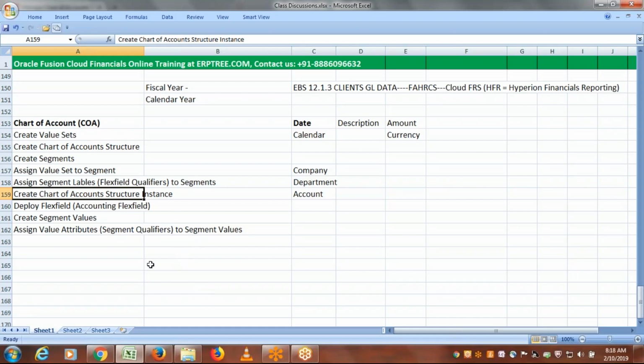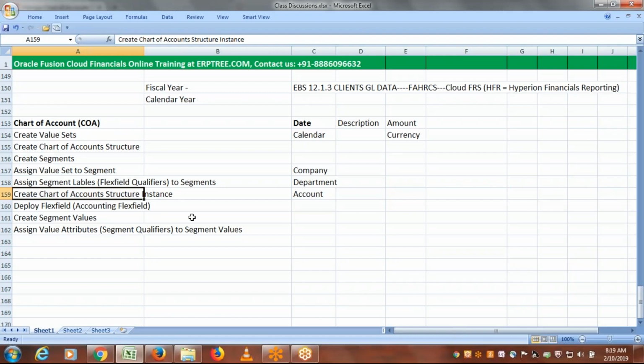Why we have to create the instance, simply you may answer it's mandatory. But there are a few points which you have to understand. In some scenarios that can be useful, but that is not a great advantage. But it became mandatory. When you create the primary ledger, you cannot find your chart of account structure. Against the chart of account structure, you have to create the instance, only then you can find it to select at the time of the primary ledger or any other SLA related configuration or anything.